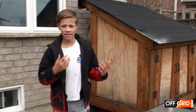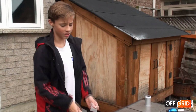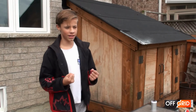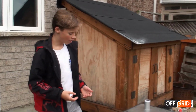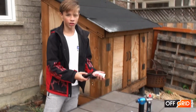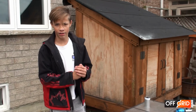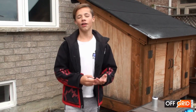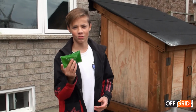So if I was going skiing or something for a long time, I'd use the dry chemical ones because they're flexible and go in different places and keep your hands warm. If I was going to be working outside, I would be using the Zippo or the electrical because they stay warm. You can just put it in your pocket, take it out at times. And the Hotsnapz, if you're trying to go to sleep and you're cold, you could just use this one.